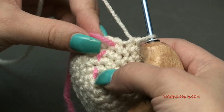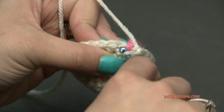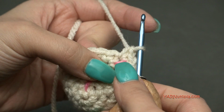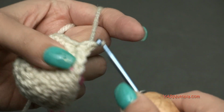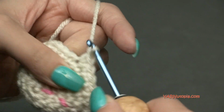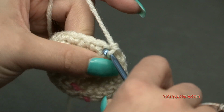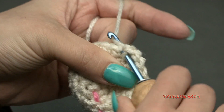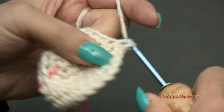Going on to round 7, we're going to move our stitch marker up, and round 7 says to put 2 single crochets in this first stitch right here. So 1 and 2, and then put 1 single crochet in each of the next 8 stitches, and repeat that around. So 1, 2, 3, 4, 5, 6, 7, and 8, and then repeat. So put 2 single crochets in this next stitch, 1 and 2, and then 1 single crochet in the next 8 stitches, and then do that again. So I'm going to do that all the way around, and then I'll meet you up. We should have 30 single crochets at the end of round 7. I'll come back and we'll go on to round 8.